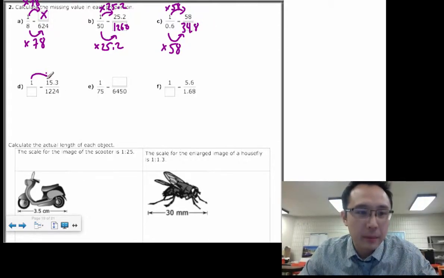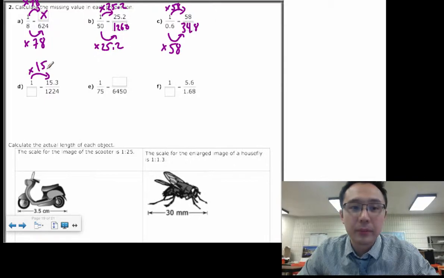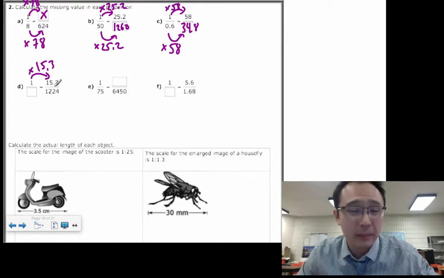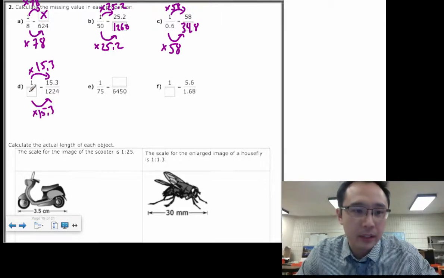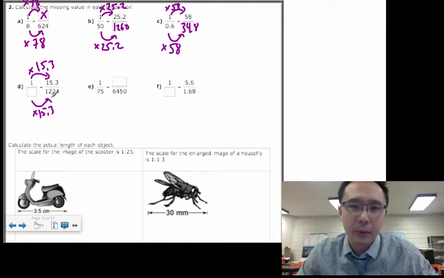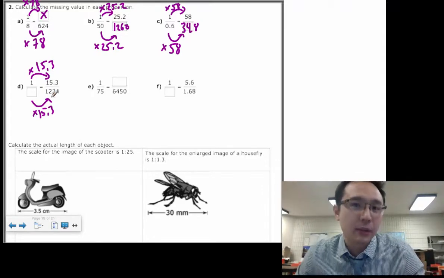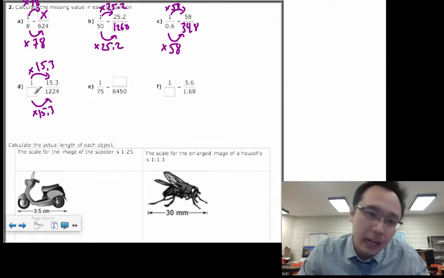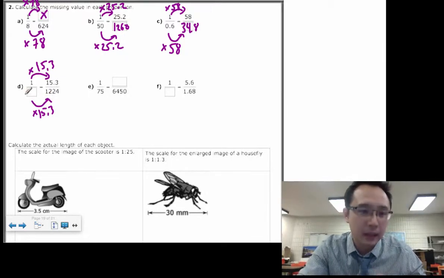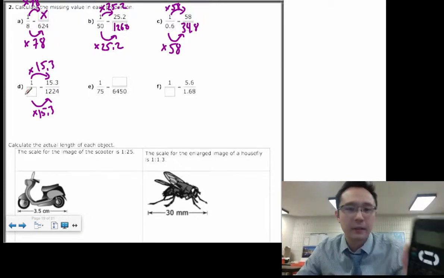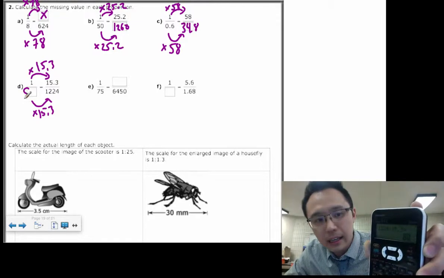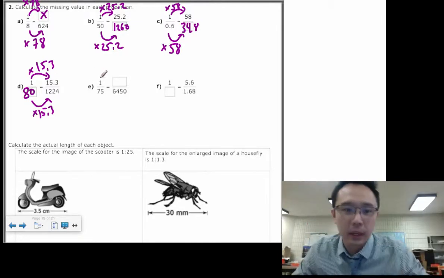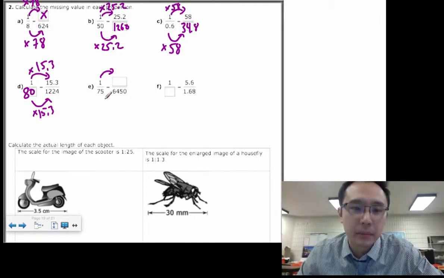Same thing for here. How many times does 1 go into 15.3? So it's the same thing. You multiply 1 by 15.3. So what's the something multiplied by 15.3 to get you that? Well, it's hard to figure out. You can't just throw in random numbers until you get it. Since you're multiplying here, to go the other way, you're dividing. So I'm going to do 1224 divided by 15.3. That gives me 80 times. So that's 80.